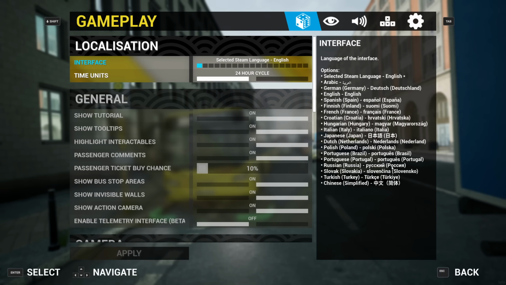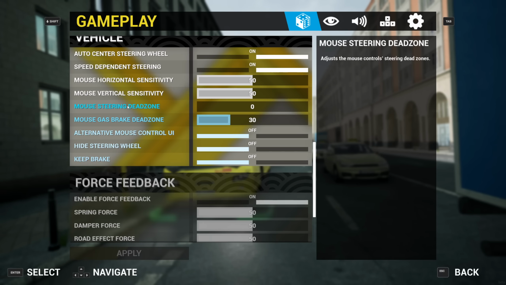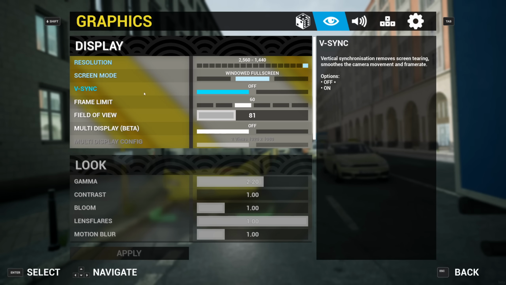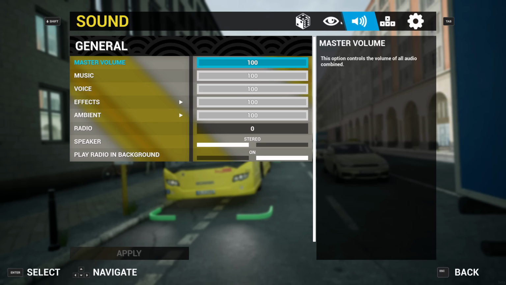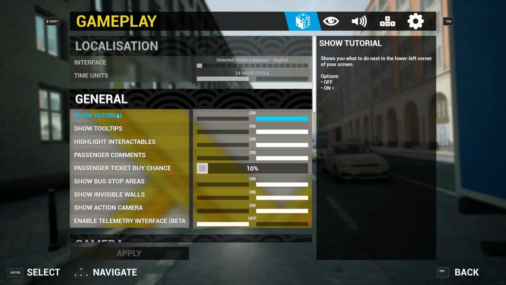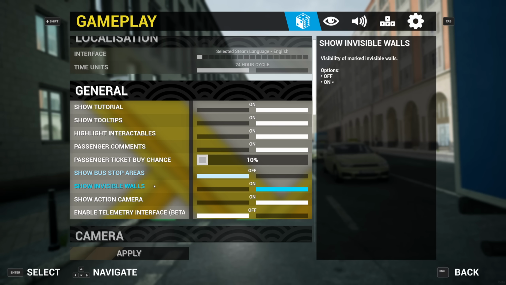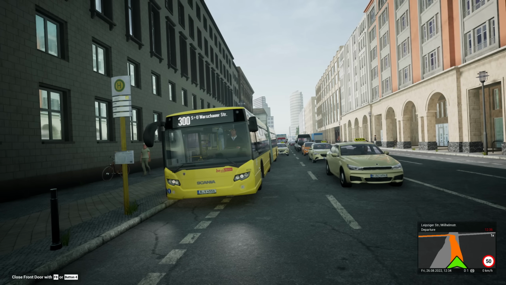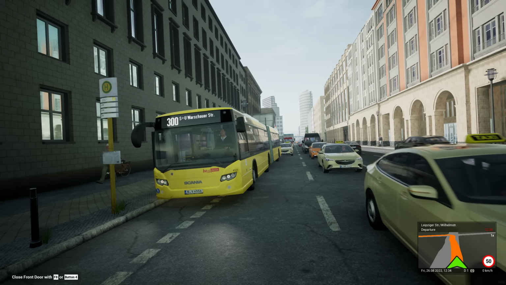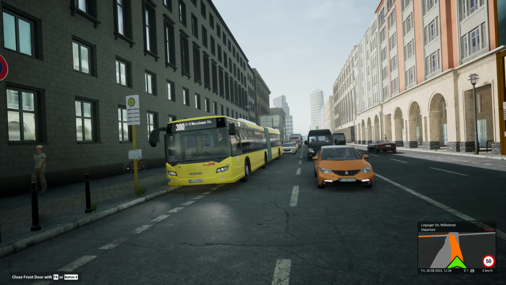I wish I could turn that off in the settings. That little doodah that tells you where the whatchamacallit is. There you go. Graphics. Yeah, that's it. Is it graphics? No. Interface. Show tooltips. Is that it? Passenger comments. Show bus stop areas. There we go. That might be it. Hang on. Apply. I've got rid of it. Look. That's all I've wanted to do all this time. Now we can take pretty screenshots. Ooh.